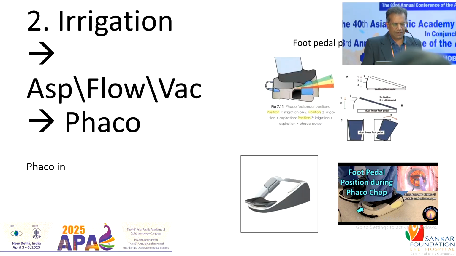Now, after the irrigation, what comes is aspiration. And it is set in flow. And what is the purpose of the aspiration and flow? The direction of flow, it is built up of vacuum. And then we initiate the phaco-emulsification in the third phase of the foot pedal. In many of the cases, we may not even require the phaco-emulsification stage for the cracking to be done, and even the aspiration.